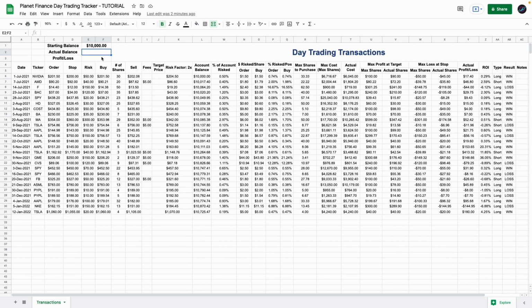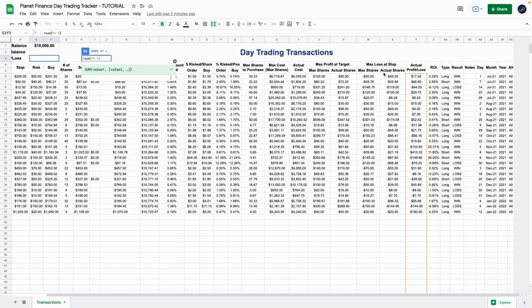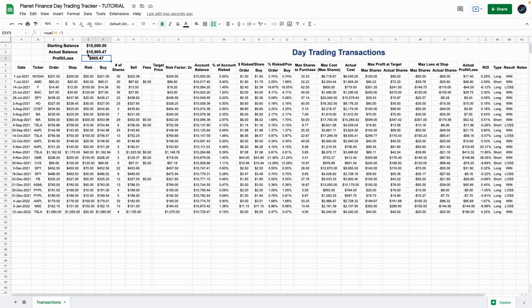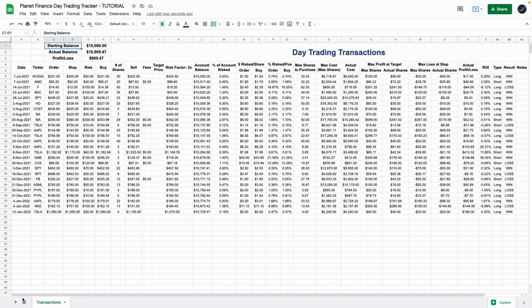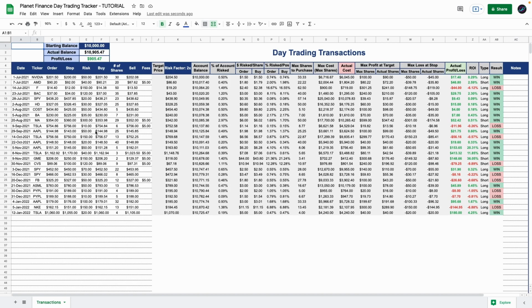At the moment, I'm going to leave them like this because we might need them when we're working on the dashboard. Lastly, we're going to work on the profit and loss and the actual balance. So I'm going to first enter a formula for the profit and loss where we're just adding up all of column Y. And for the actual balance, we simply add up the starting balance with the profit and loss. And that is the transaction section. Before I move on to the dashboard, I'm going to quickly format this to the way it was formatted in the demo. Okay, so I quickly formatted the transactions tab.